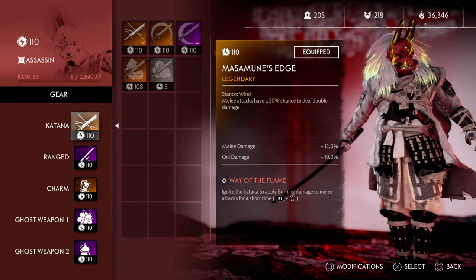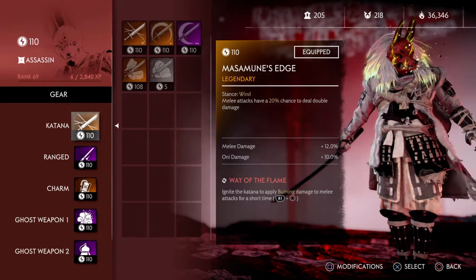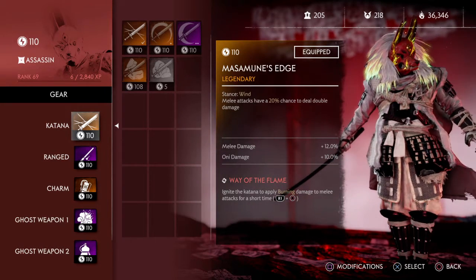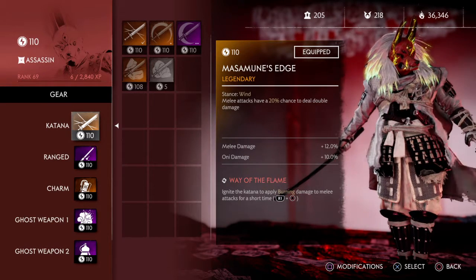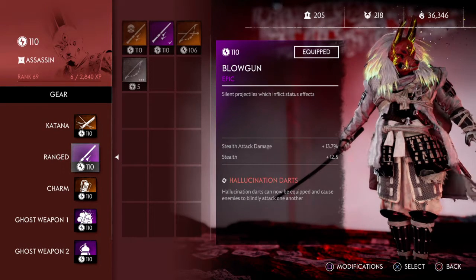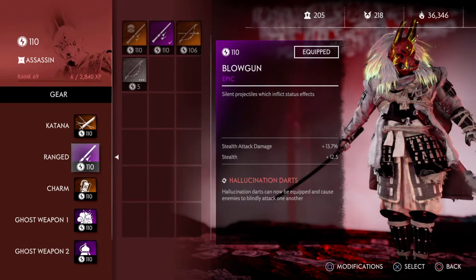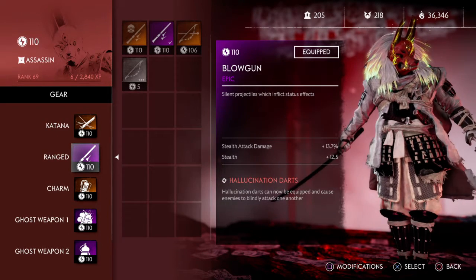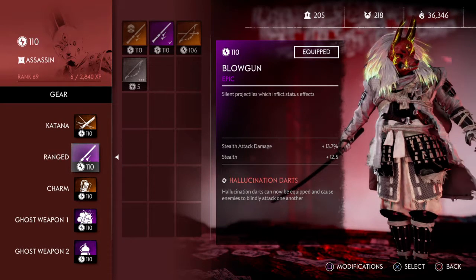I run Way of the Flame to get me away from those spearmen, the guys with the shields. It helps, and this is a burn build, so that's going to help me dramatically. I'll show you guys in the run through. It's real easy. That blow dart gun, this goes back to the staggered damage. Obviously, you get 10 darts that you can shoot that poison. That's really good because I stagger enemies before I assassinate them, and this is how you do that, guys.